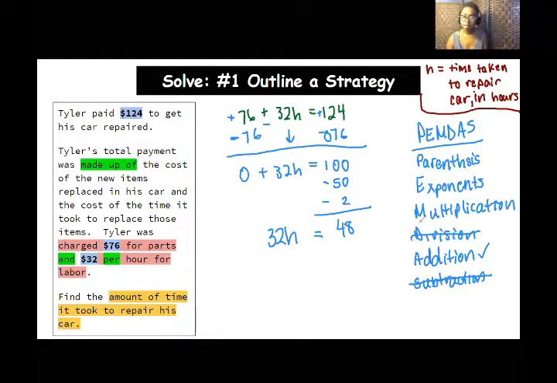Okay, multiplication is next. Do we see multiplication? We do, right here between 32 and h. So since we see multiplication, that's the last person in the room, 32, we need to use the opposite of multiplication to get 32 out of the room, okay? So the opposite of multiplication is division. So we're going to divide by 32 now on both sides. We're taking him out of one room, putting him in the other room.